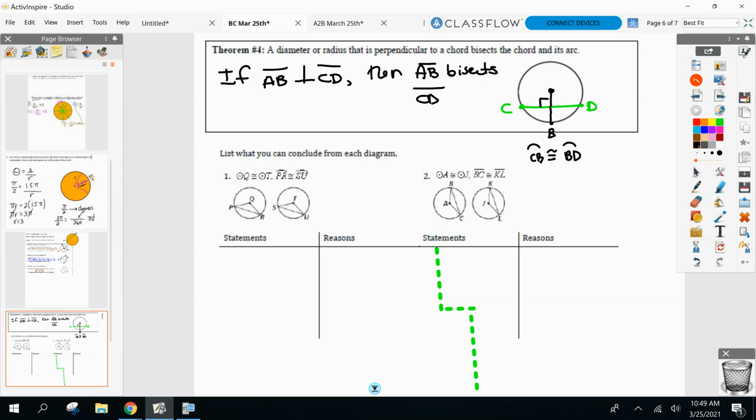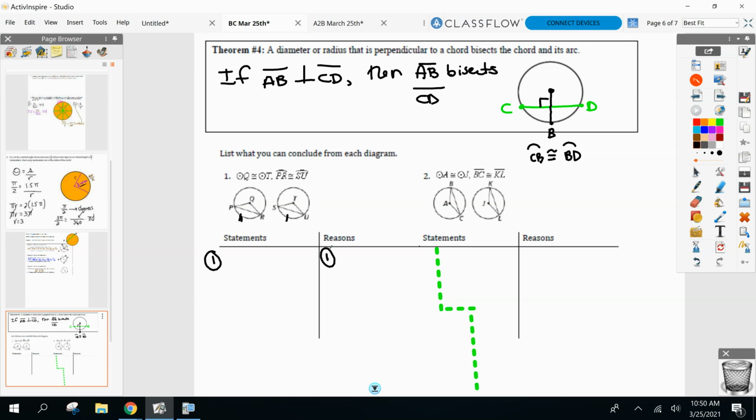So if I give you, in number 1, the 2 circles are congruent, and more importantly, if arc PR is congruent to arc SU. How do you mark congruent arcs? Same way we do congruent segments. You can just put a little hash mark on them. That's fine. So that's how I can mark congruent arcs. Okay, based on what we've already discussed today, and I'm not going to write in the givens here. We'll do all that tomorrow.